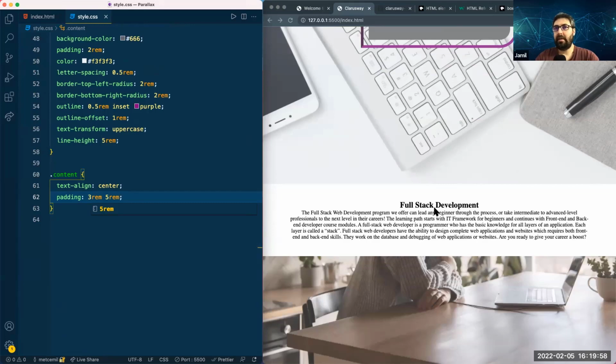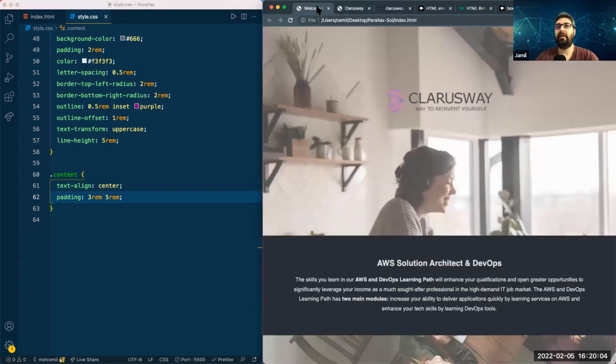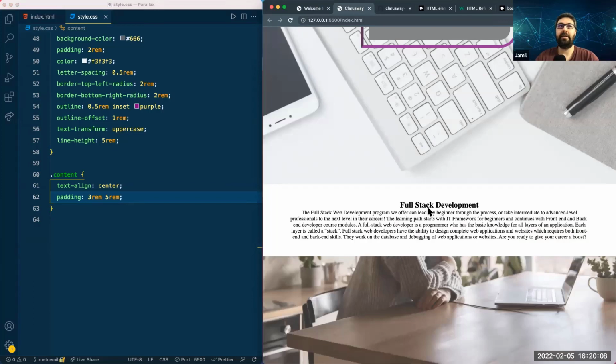Okay. There is a margin between the heading and the paragraph, which we don't have here. So we have a margin here, but we don't have it here. So let's apply one more setting, which is for the H1 element in the content.